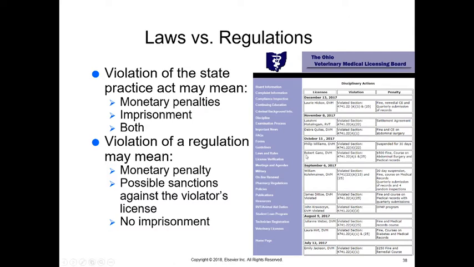Okay. So, for instance, on the OVMLB, I don't believe we can pull this particular page up anymore, the disciplinary actions that just randomly list them. But I do believe you can go to various people's specific licenses and look up and see if they've ever had a violation or a disciplinary action against them. So this is a previous website that I've pulled up, and it tells you exactly what section of the Ohio Revised Code they violated, section 4741.22 A1 and 25, and you can read that section.